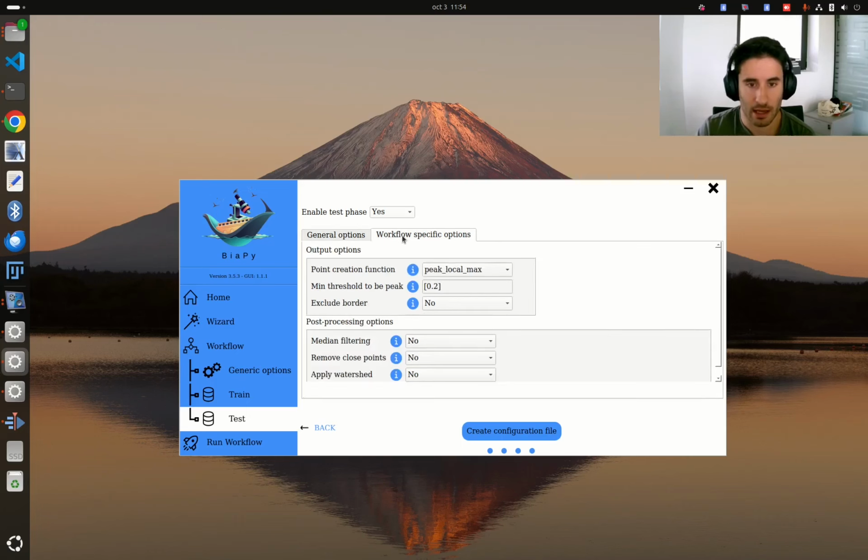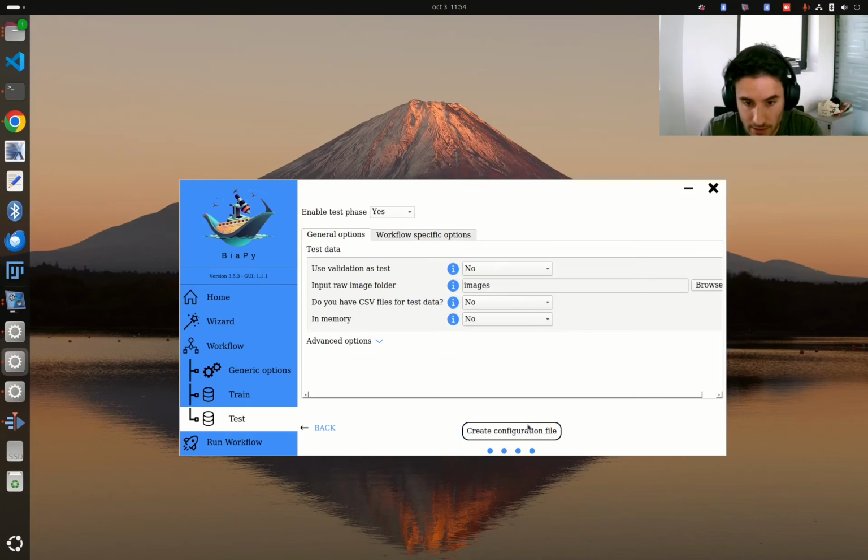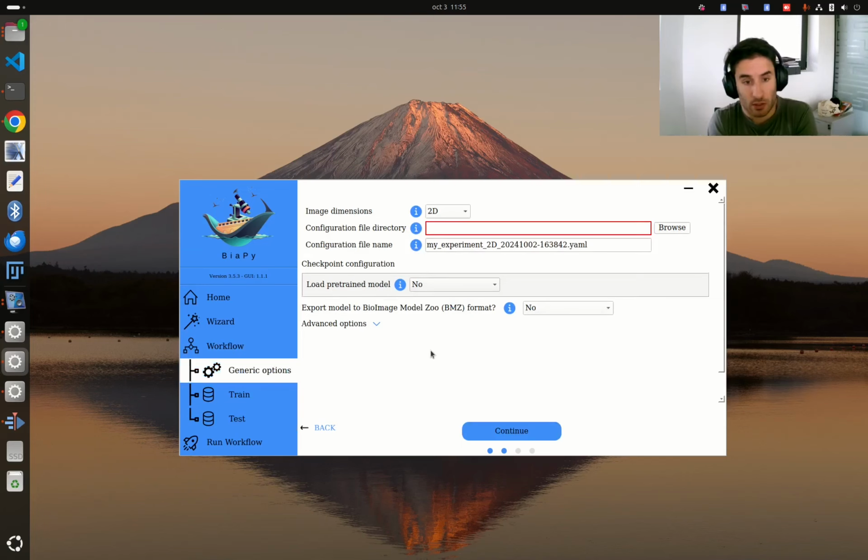Also you will have the workflow specific options that you can apply to the predictions. And this last button will create the configuration file with all the settings, all the options that you have configured here. And this is all for this walkthrough video of how to use the graphical user interface.